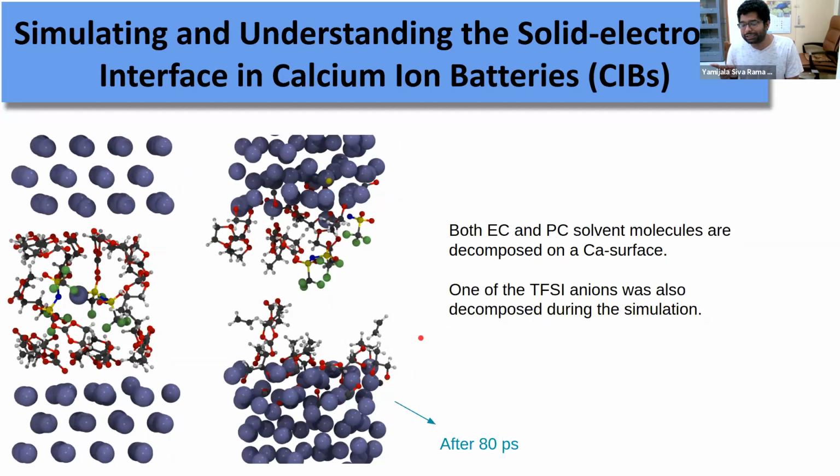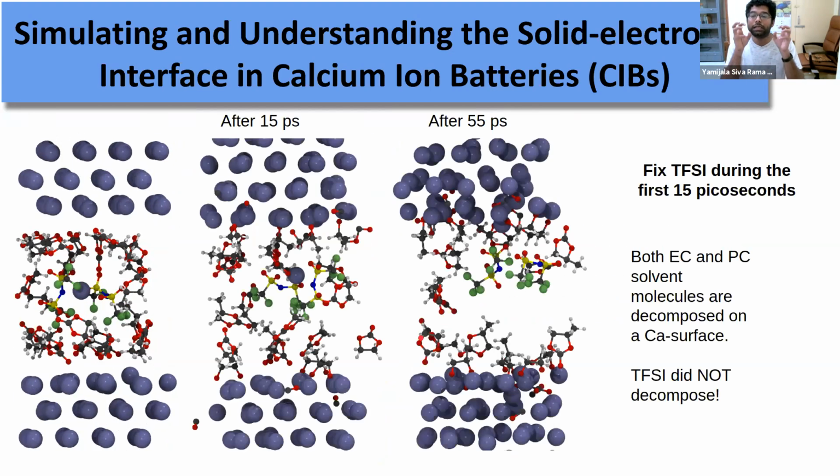In order to further understand this, we tried to fix the CaTFSI2 salt first. Since the experiments have already observed that after a few cycles, if you add the boron additives, CaTFSI2 can be useful, we fixed the salt and studied it further. And here also we understood that once you fix the salt first and then release it, the Ca layer that can reduce is reducing the solvent and leaving the salt as it is. So this is one work which we are continuing in order to further understand the calcium migration.